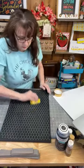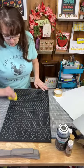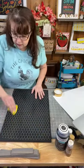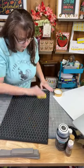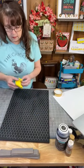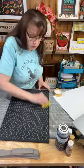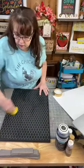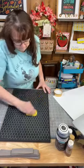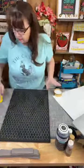Okay, so I'm not going to use a ton of paste on this, because I really don't need it on the wood. I'm really just kind of making sure that chicken wire is getting a little dab of it on the top. And I'm also going to buff that out. Because again, too much wax and the paste won't adhere very well. Okay, looks good.